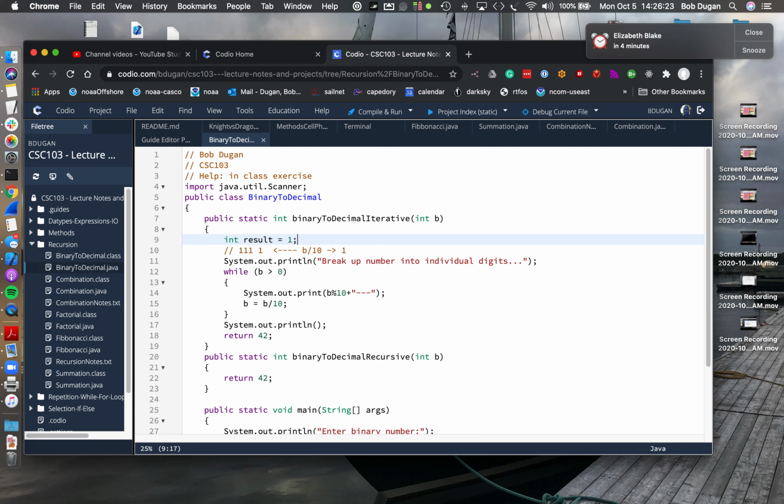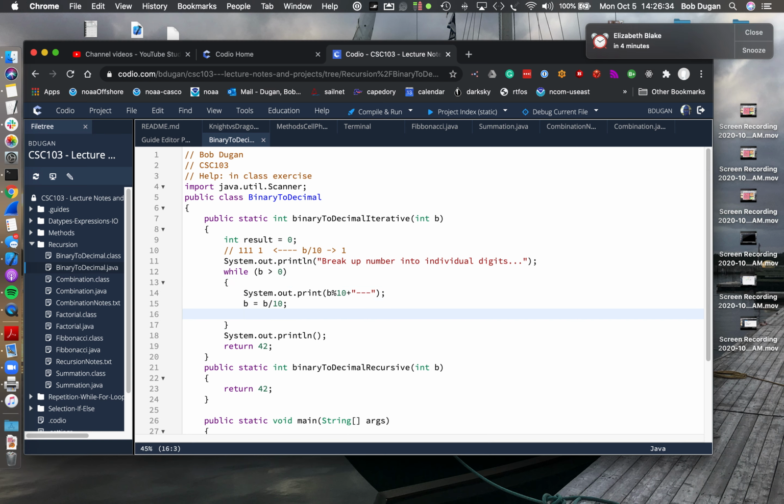We'll start out with the result equal to, I guess we're going to start out equal to 0. All right. And what I'd like to do is I'd like to say result equals result plus b modulus 10. That's the digit. Like I just peeled off that 1. And why don't I multiply it by 2? That seems like a reasonable idea.